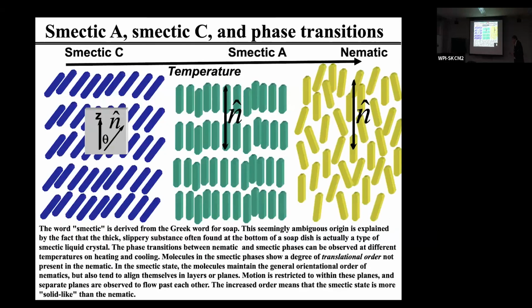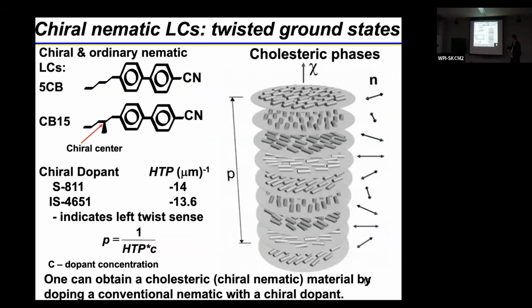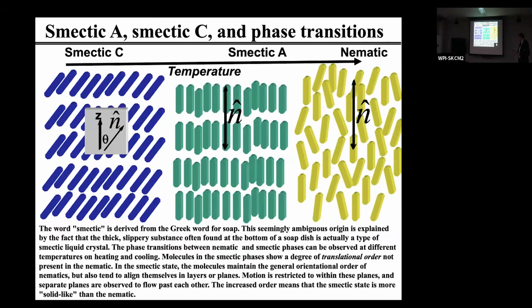So up to now, I discussed liquid crystals with three-dimensional fluidity, which means their motions in three-dimensional space are unconstrained. The molecules can move around, the medium can flow, you can pour it very easily from one jar to another. But we can also have combinations of partial positional ordering with orientational ordering as well.